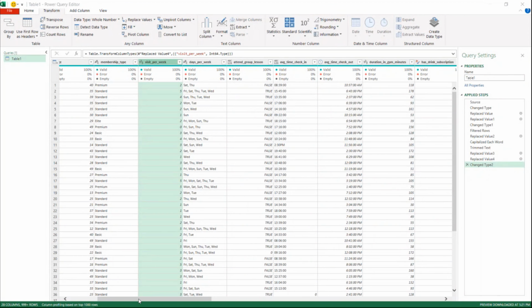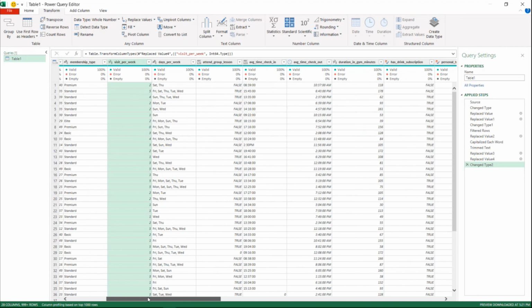Yes, please. Where you use Replace Values, if it's just 1 or 2 fields as it has been so far, can we just edit it by deleting and typing a number directly in there? Does it have any impact, or do we always have to use Replace Values? Okay, well, if it's multiple times, I believe it will do it for every one of them. But if it's 1 or 2 instances, can we just type in the number there rather than use Replace Values? You could do that. That's an option.